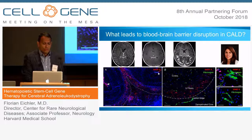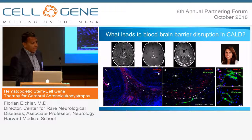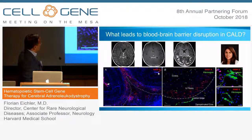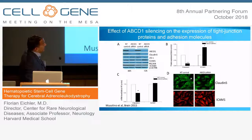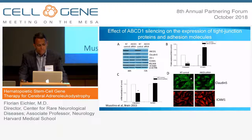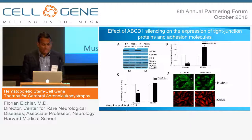What leads to blood-brain barrier disruption in cerebral ALD? A very talented young faculty member, Patricia Mussolino, found that even beyond demyelinated areas where myelin was still preserved, there was MMP9 and fibrinogen leakage showing early disruption of the blood-brain barrier. She modeled this in human brain microvascular endothelial cells using siRNA to knock down ABCD1, and showed that this knockdown led to decreased mRNA and protein levels of tight junction proteins such as claudin-5 and upregulation of adhesion molecules such as ICAM-1.